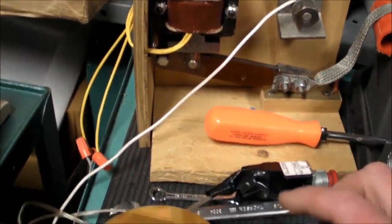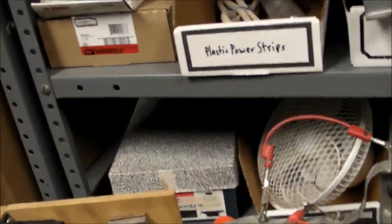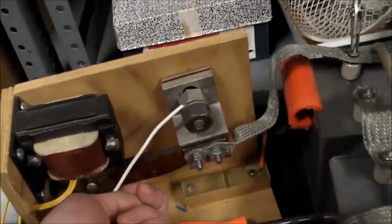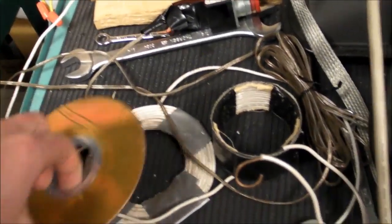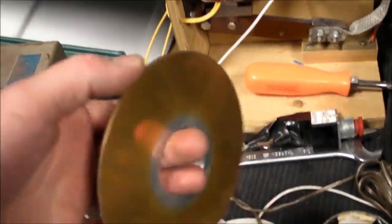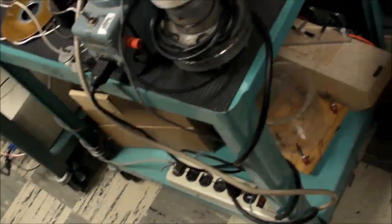For example, my 500-joule hard drive platter launcher and can crusher. I've got this big old capacitor bank — charge it up to 10 kV, let her rip with my homemade relay switch, and discharge all that energy into an old 5.25-inch hard drive platter, which goes shooting straight up to the ceiling. That's one thing I haven't made an individual video about, but I'll be sure to do it eventually.